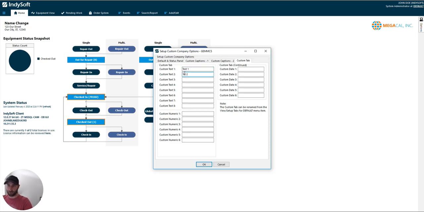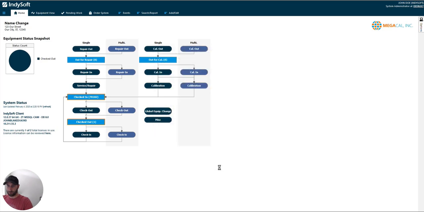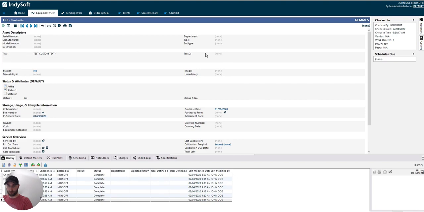I know those aren't the best names, I'm thinking them up on the fly here. In the equipment view, you can now see test 1 and test 2, their aliases have changed. You can see there's already some text in here. We can put in whatever we like. Say test. We can't edit that, so remove it. We can add some text over here. Text 1. It'll validate it. We'll say yes, we want to update that list. So that is where you will modify the custom text aliases.